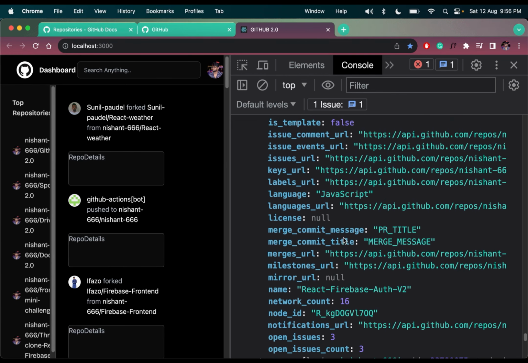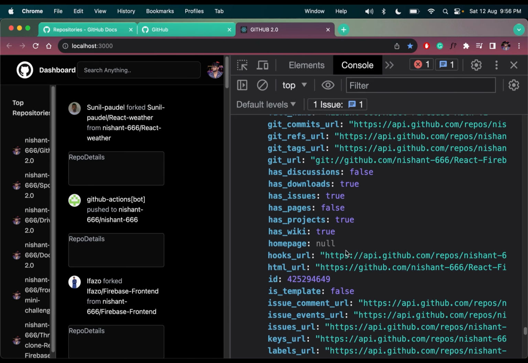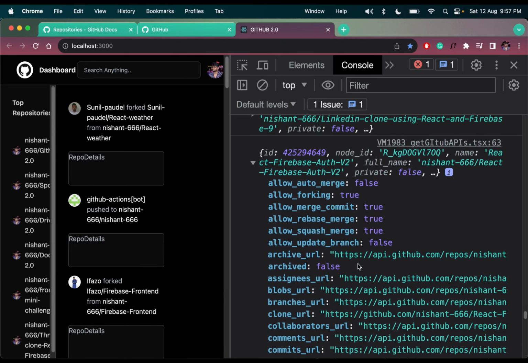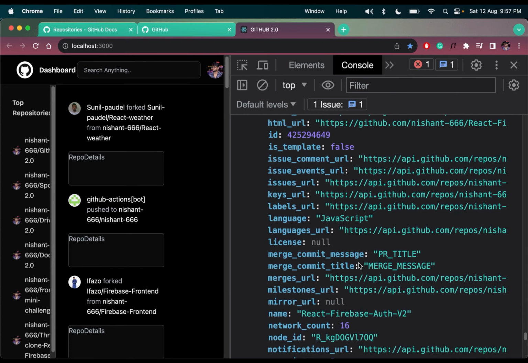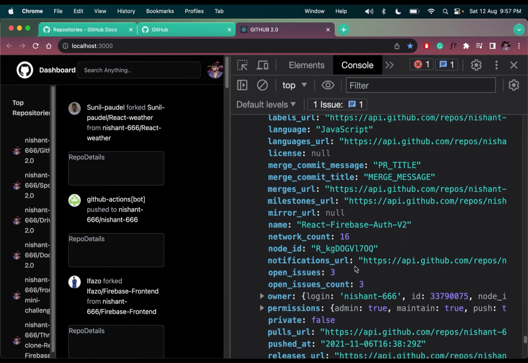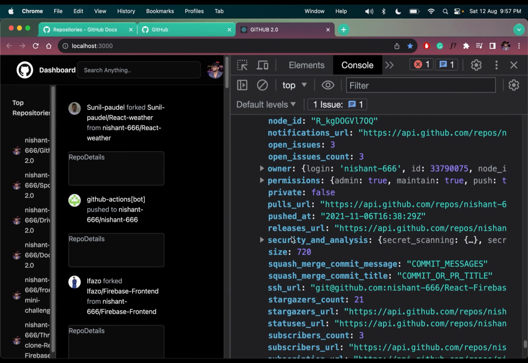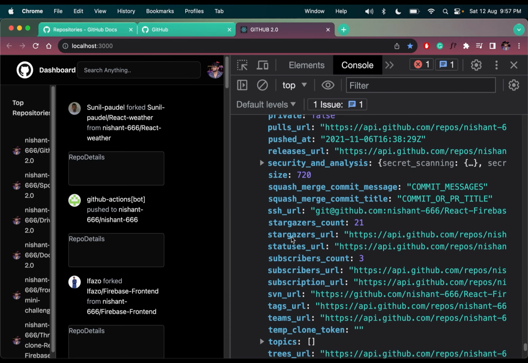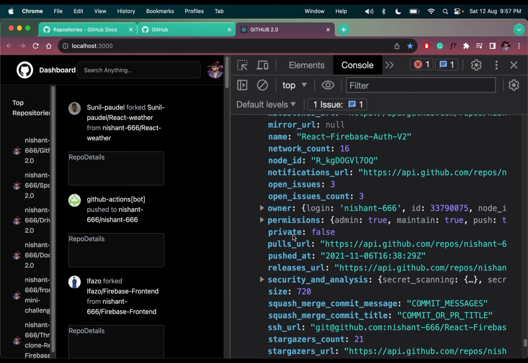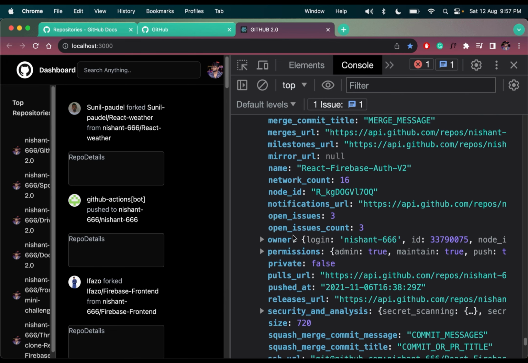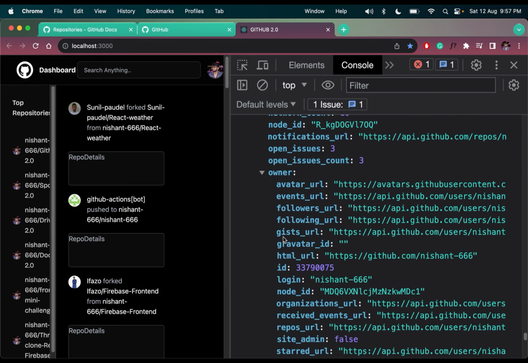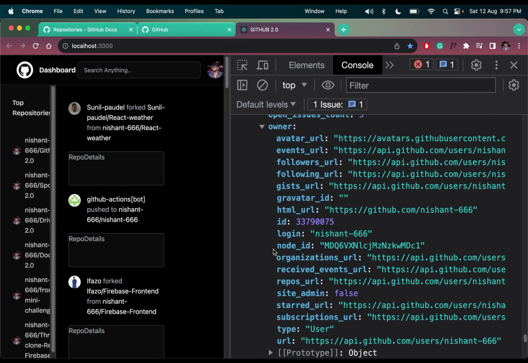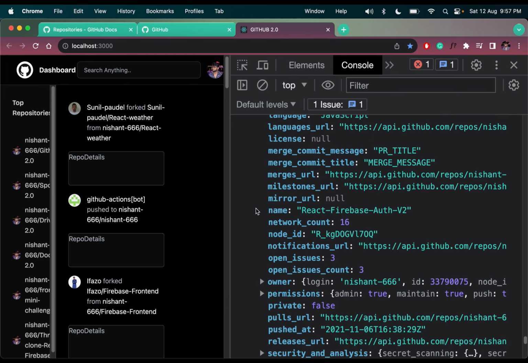Let me check where is the data regarding this, because we're getting a lot of keys in the payload, a lot of data. Owner, security, stargazer count. Where? In the owner, we have this stuff. GitHub.com, Nishant 666.